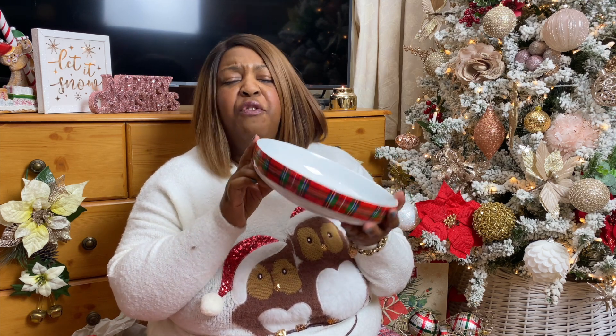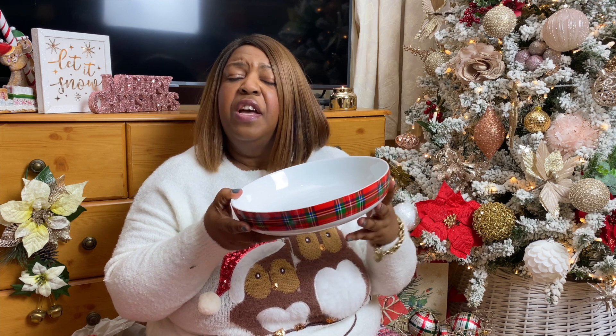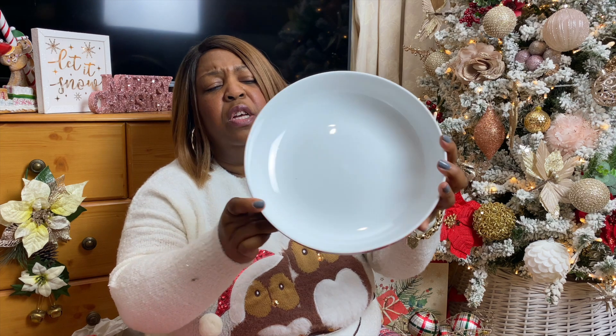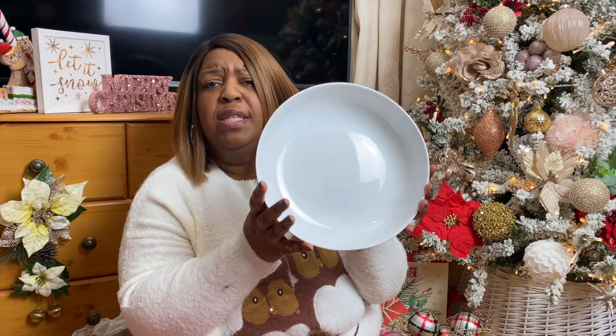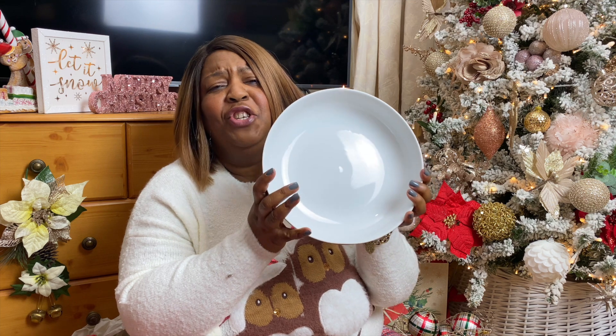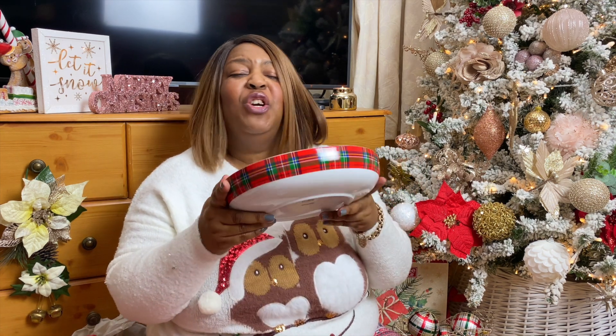The other thing I picked up in store was this beautiful serving bowl. This year I've really got a thing about tartan — I've always liked it, but the tartan I've seen this year on the plates, dishes and serviettes just looks lovely. It's a wide bowl so you can use it for serving snacks, as a salad bowl — one lady at the checkout even said it was a nice soup bowl. It came in at six pounds — nice porcelain, good weight, not thin, this will take a beating.